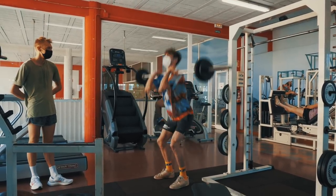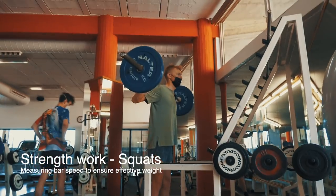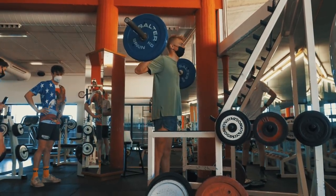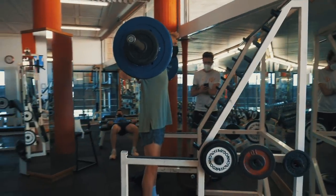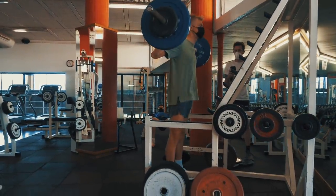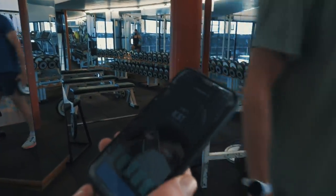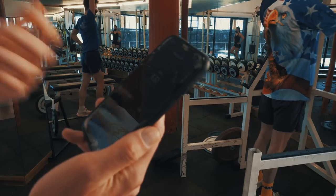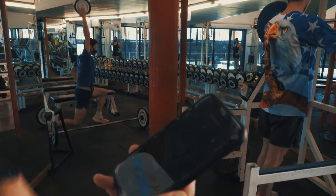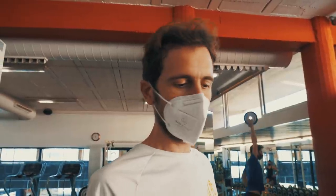Dries really likes to clean, always. Measuring the speed with the push device to see that he's doing what he has to do in the set. So it's all a bit on the high side. He's doing maximal strength normally, so it has to be between 0.3 and 0.5 meters per second. Taking it a bit easy today because he just came back from Fuerteventura, had his booster, so just building up the weight to make sure he does it technically correct and still in the zone that we want to have it.